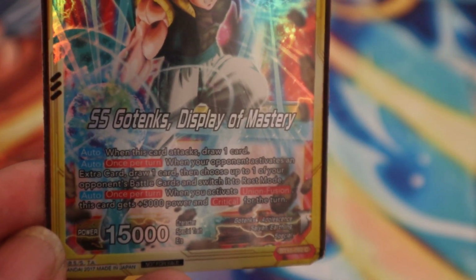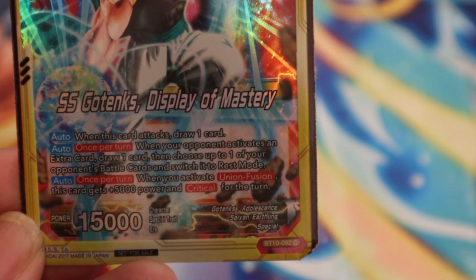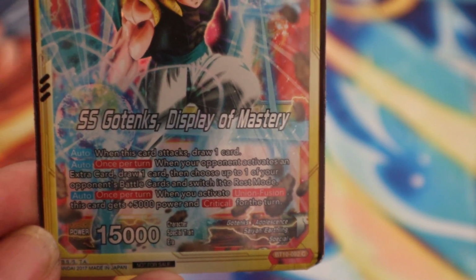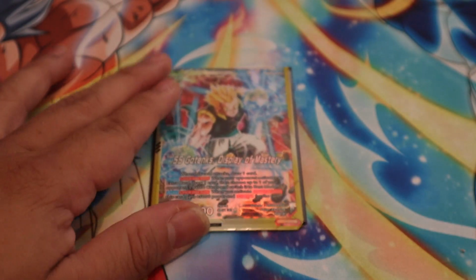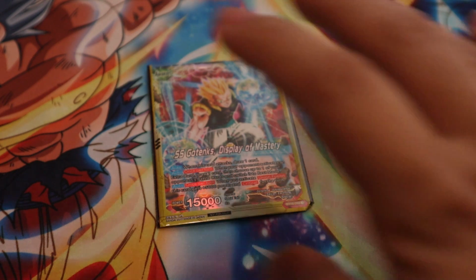And then also once per turn, when your opponent activates any extra card, you draw a card, and you choose up to one of your opponent's battle cards, switch it to rest mode. So it has a little bit of built-in control there. And the bottom effect we don't really use because we're not having Union Fusion pieces, but the majority of the effect is a standalone great design anyways to begin with.